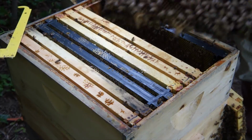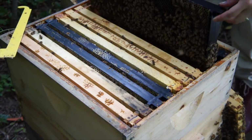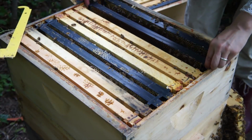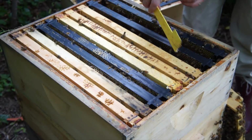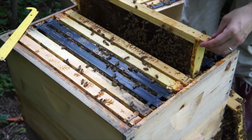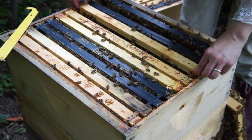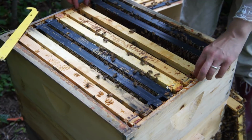I see eggs. On this frame here, I see eggs. So excited. I have a mated queen. I'm going to look on one more frame and see how much room they've got. Now I'm just trying to see if I see my queen anywhere. I have seen eggs, which is great. Just see if I can spot the queen.